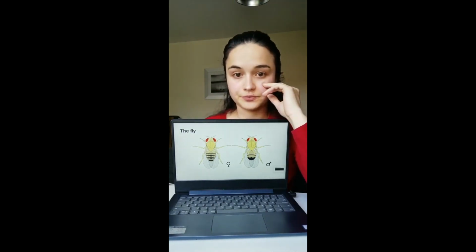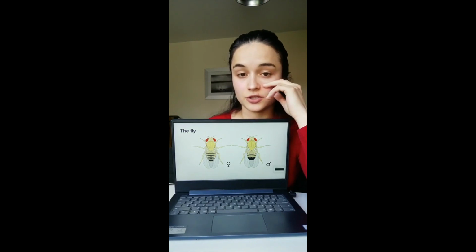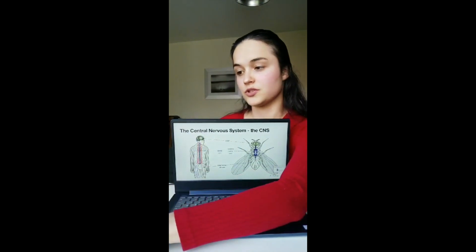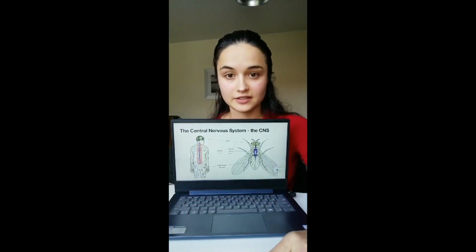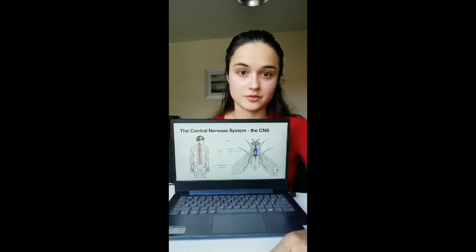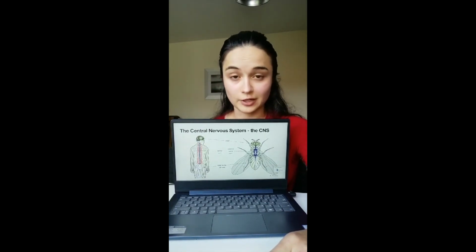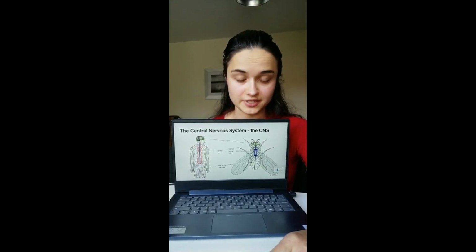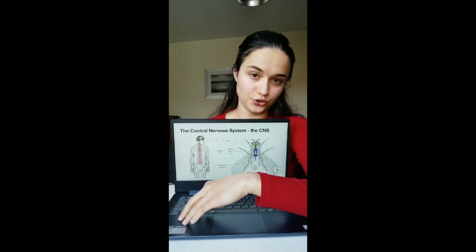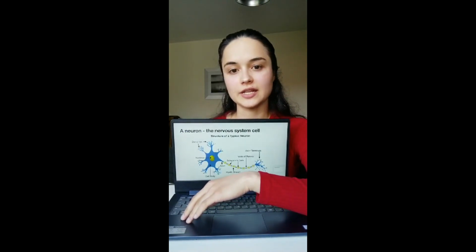So anyway, the fly nervous system is similar to the human nervous system, as we've seen in the slide before. There is a comparison between those two, and it's similar enough, in fact, that we can use flies to model a lot of nervous system related diseases, nervous system related things, including the development and including some diseases. And we will be looking at that in further episodes of my Neuro short. So anyway, let's go back.